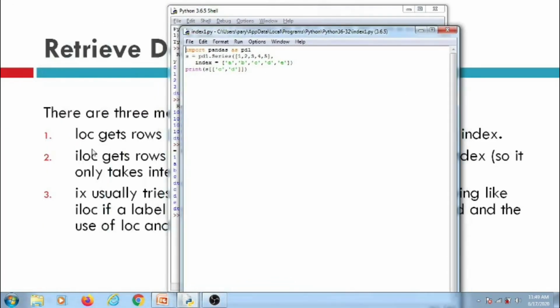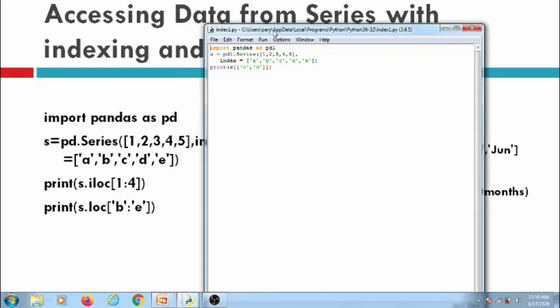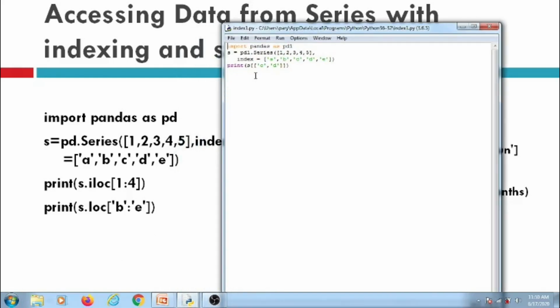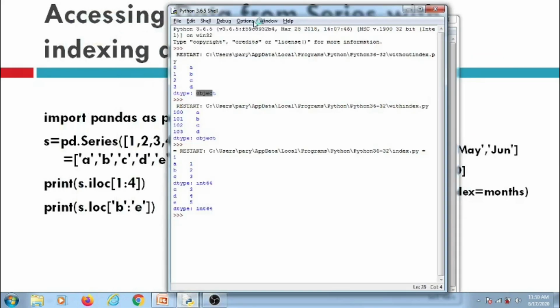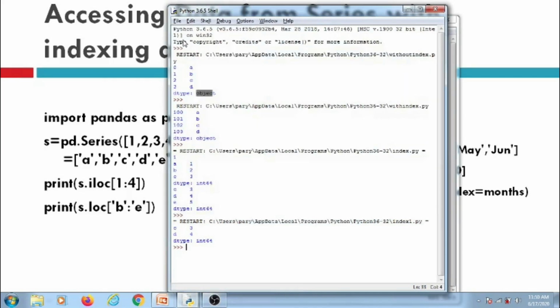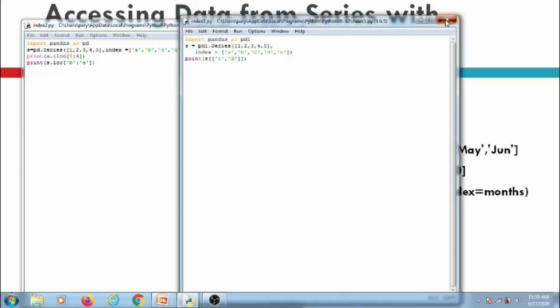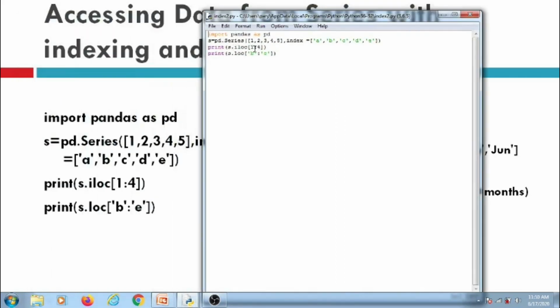Now this is the program. In iloc we give the integer value, and in loc we give the correct index label.